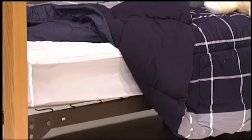Let's get started. What's the first thing that we have here today? The first thing we have today is a mattress pad. What's really great about these is it provides a level of comfort between you and your bed while you're trying to sleep. They usually run 1 to 3 inches, and you can find them at Target, Bed Bath & Beyond, any local dorm store. Excellent. I know the first 2 years I was here at Hofstra, I didn't have a mattress pad, and after getting one 2 years later, I can really feel the difference. So that's a great tip that you have.